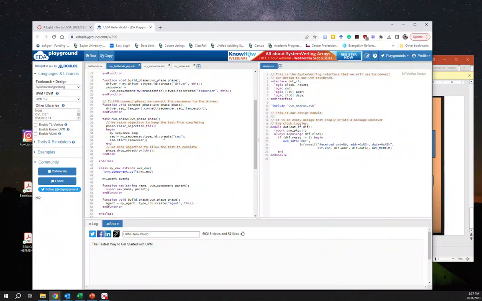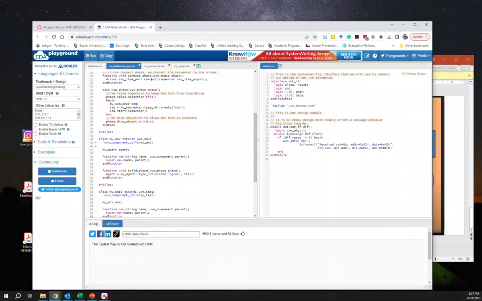Now I've got my sequence, and we're telling the sequencer that, here's what you need, and away we go. And then once it has done that, since they're all grouped together, it'll finish all the stuff. Once it's finished everything, you can drop the objections. We've done everything. All right.